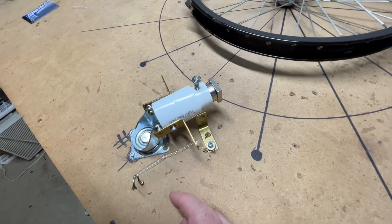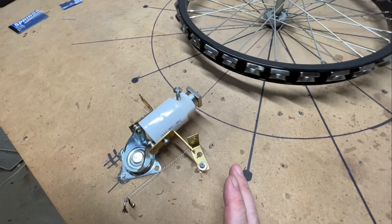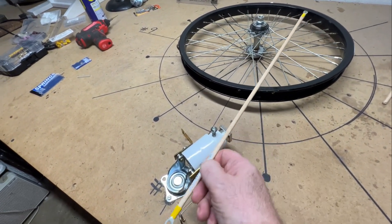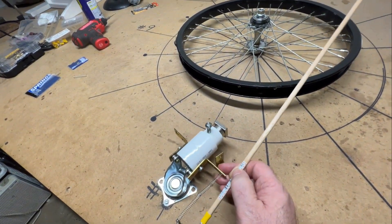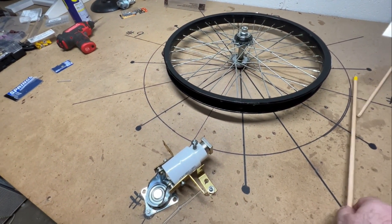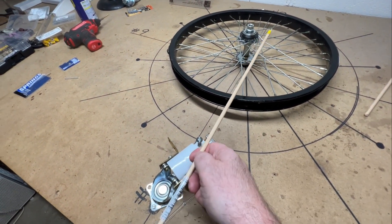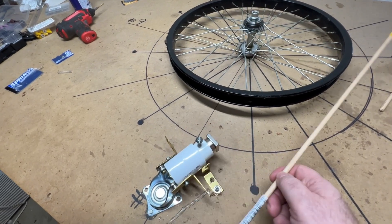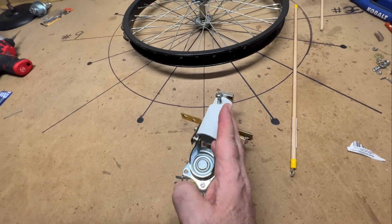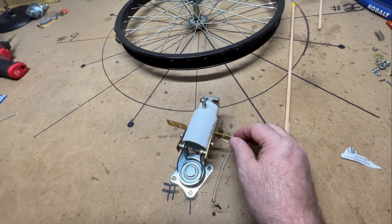That's where we stand right now. Just because it looks cool doesn't mean it's going to work. This rod pushing this thing back and forth in time with the wheel is going to have to be the magic bullet. And we may not still be home free because depending on how much torque we use up from the wheel may determine whether this does or doesn't work.